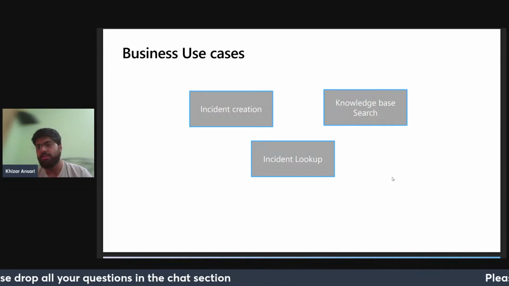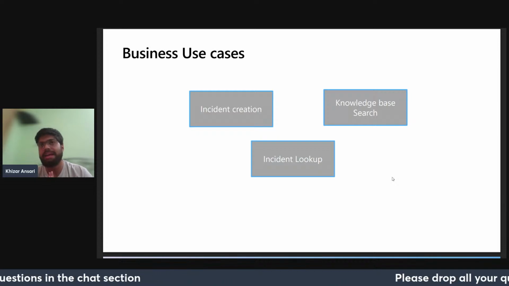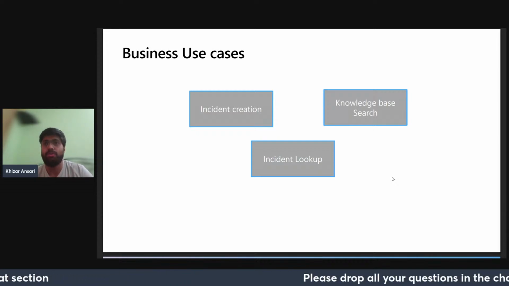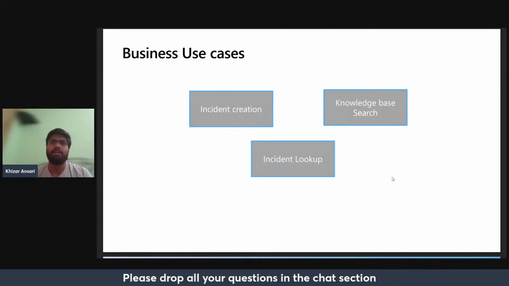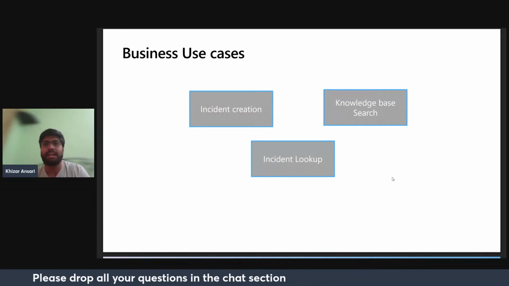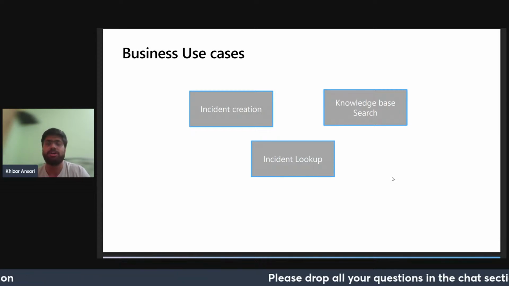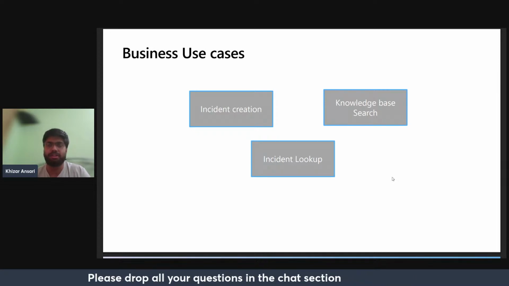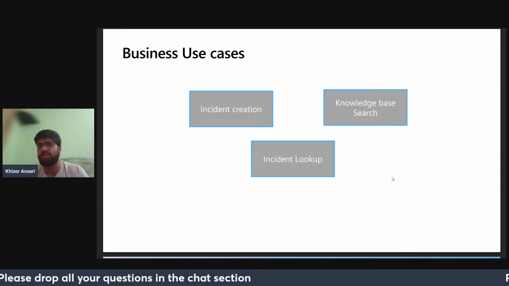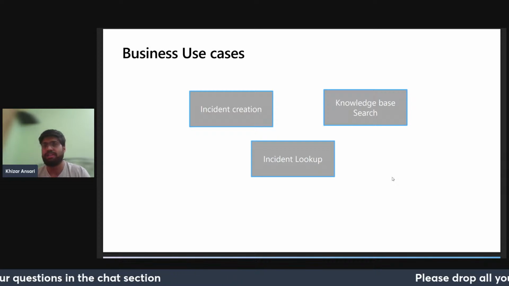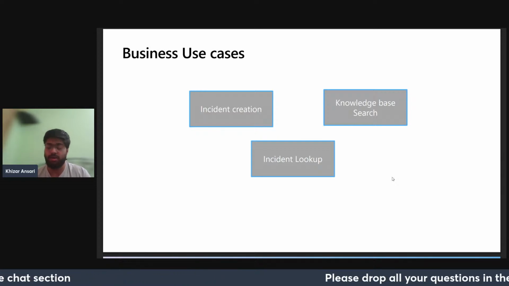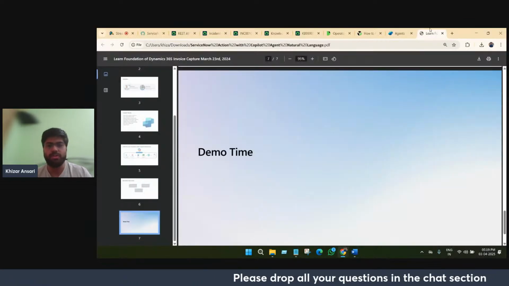A fair warning, a quick disclaimer: this is all AI generated content. It is bound that during runtime it might fail. Keeping that in mind, I have already taken multiple screenshots while testing, because it's generative AI content, it's not deterministic. It has a non-deterministic output. So I'll try to demonstrate first. If something fails, I'll go through the screenshots and try to give you a flavor of what's happening, and let's see how things go. Okay, so it's demo time.